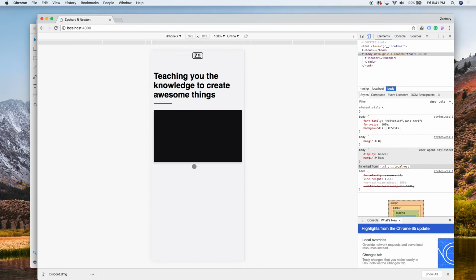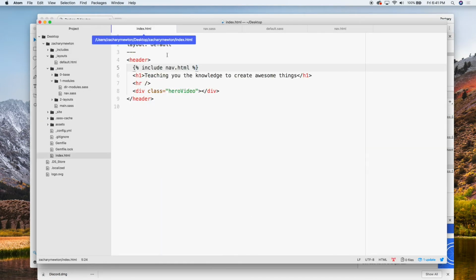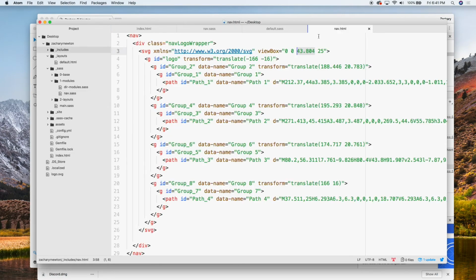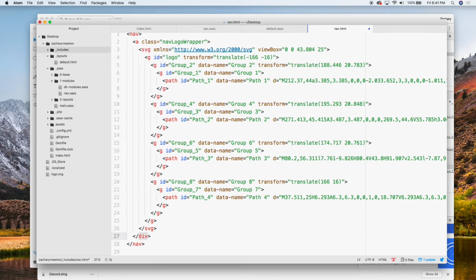Obviously it's not for desktop yet. We're going to work on that also, probably one of the last things that we do. But we've got the logo. And you know what? Actually, I want that to be an anchor tag. I don't want that to be a div. What am I thinking? Anchor. And then we'll set this to an anchor.